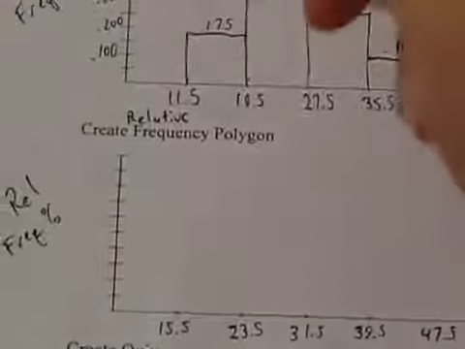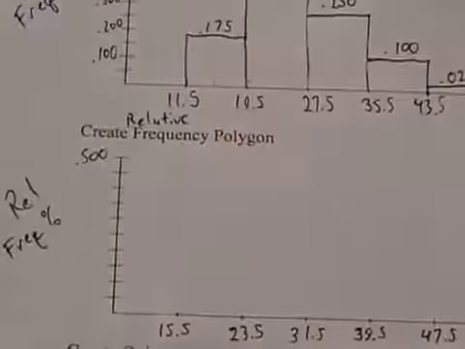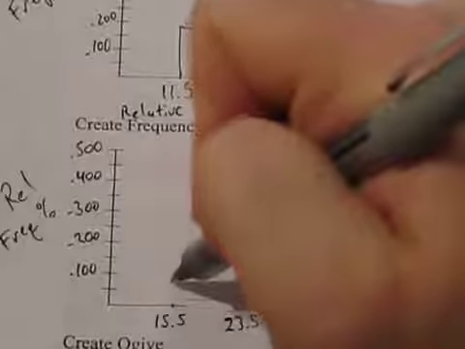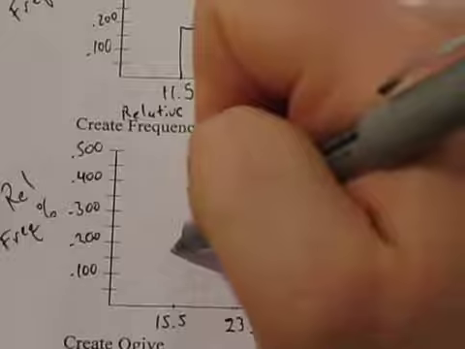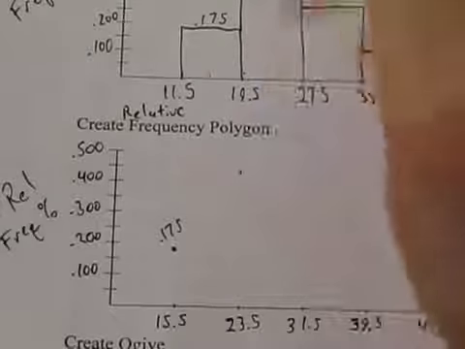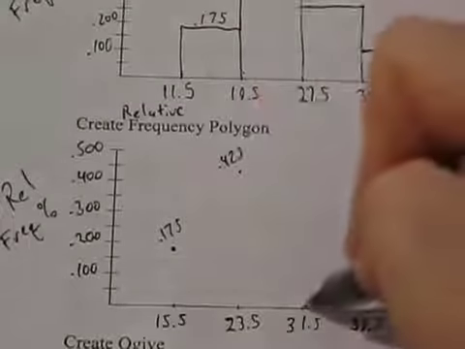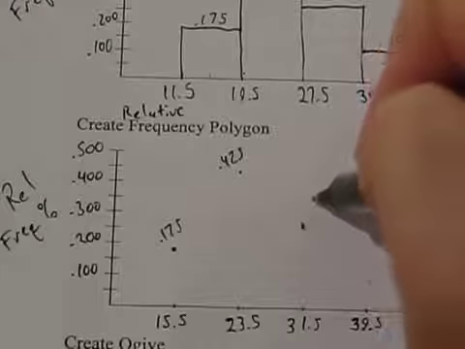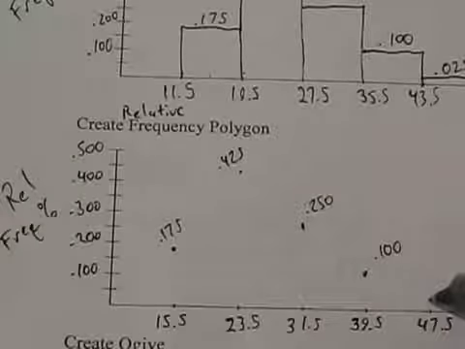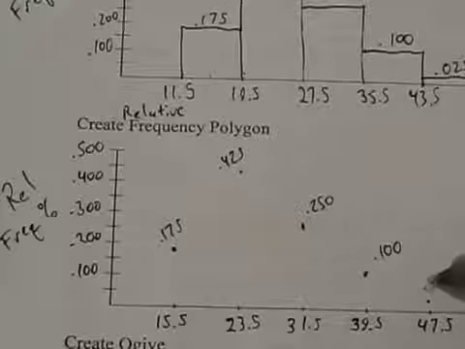Now, just like the previous chart here where we went to 50%, we will do the same thing. So if you see on your homework, if it talks at all about relative frequency, you're going to be doing percentages. So here we go. 15.5 is going to be at 0.175, so right here. 23.5 is going to be all the way up to 42.5% or 425 thousandths. And this is going to be at 250 thousandths or 25%. And we have this at 10% or 100 thousandths. And then these last two. All right.